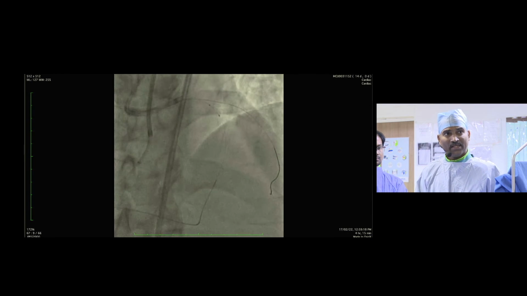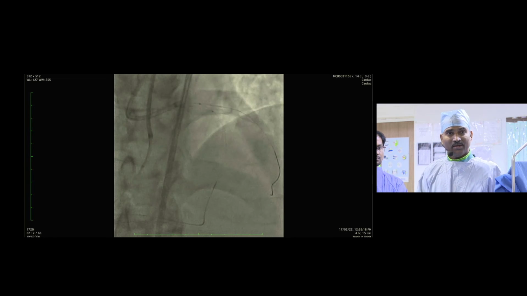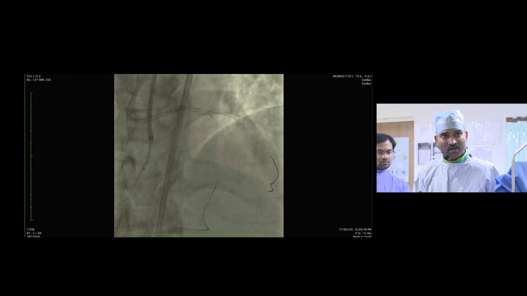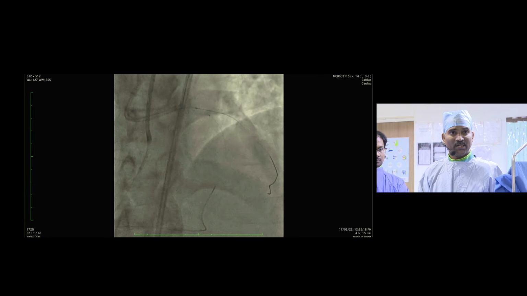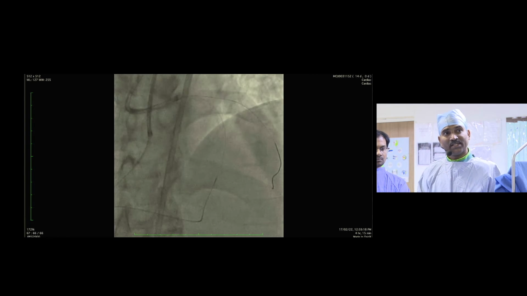Another question here is whether my retrograde wire is completely true lumen throughout, or it went to false lumen and came back to true lumen at proximal LAD. This is very important because that decides your stenting strategy too. Yeah, so once we dilated, we did IVUS again into the septal wire.